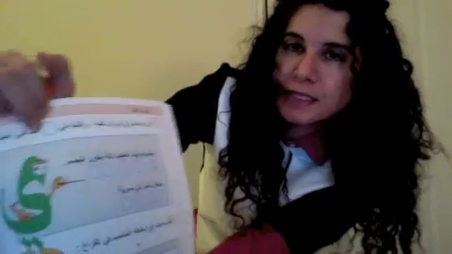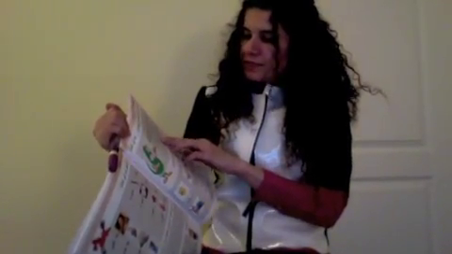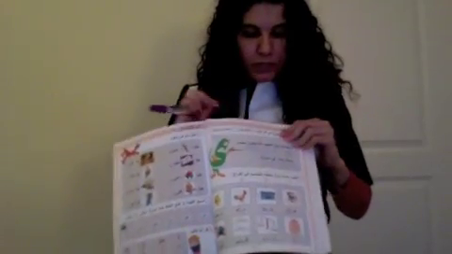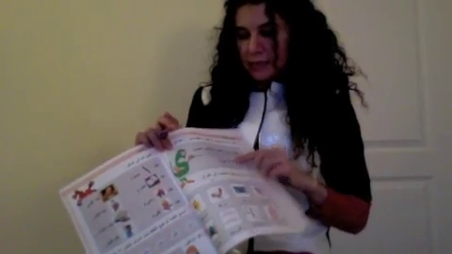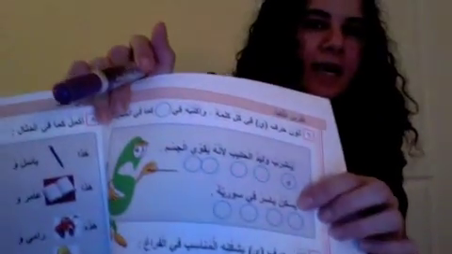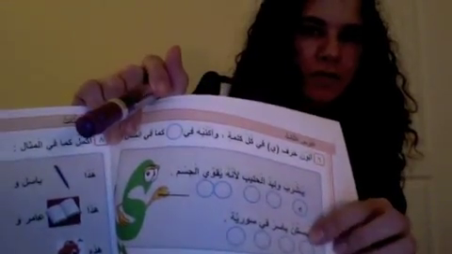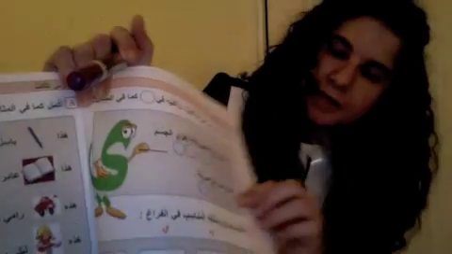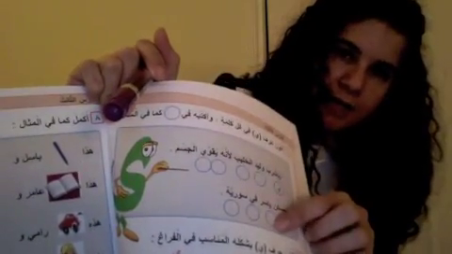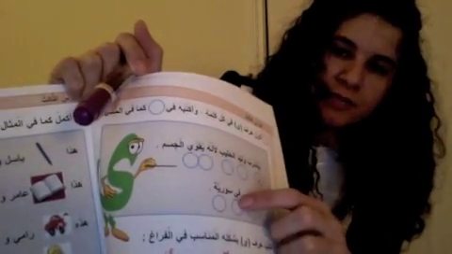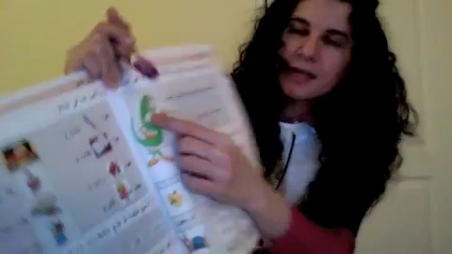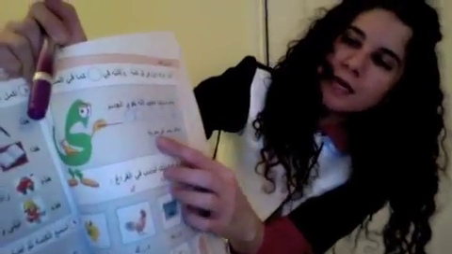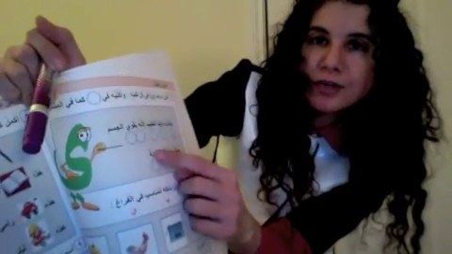So next line, same idea. Do you see all the yas? There's 1, 2, 3, ya. There's a ya in every one of these words. Yaskunu, there's a ya in the beginning of the word, the very first letter. So circle it and write it down. And yasiru, there's a ya, write it down. Fi, there's a ya at the end of the word, the one that looks like a duck or a chicken. So put that down. And Suriya, that also has a ya, circle it and write it down.